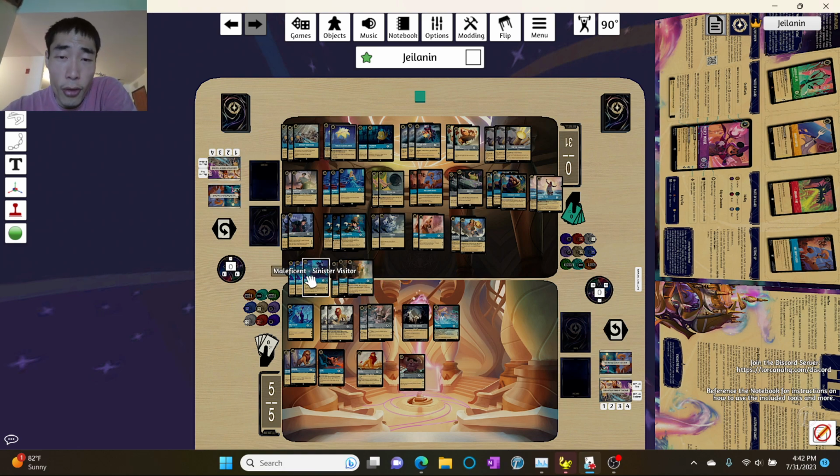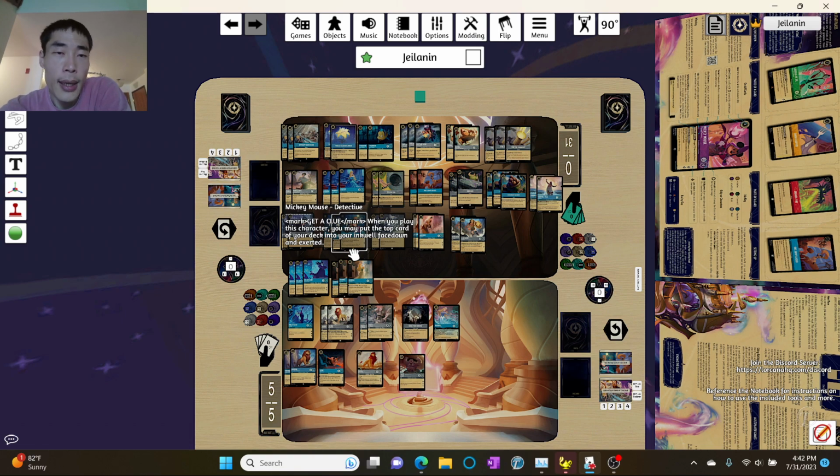Same with the forecasts. You'll be drawing into them pretty regularly, so no need to hold on to the 5 costs or the 4 costs. For the 3 costs, I would say mulligan. Don't mulligan any Mickeys unless you have 2 or more, and then it's okay to mulligan away 1 Mickey.